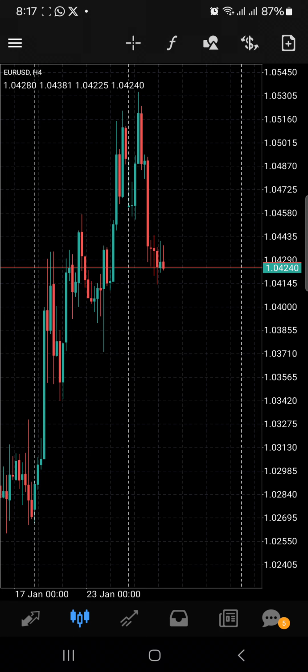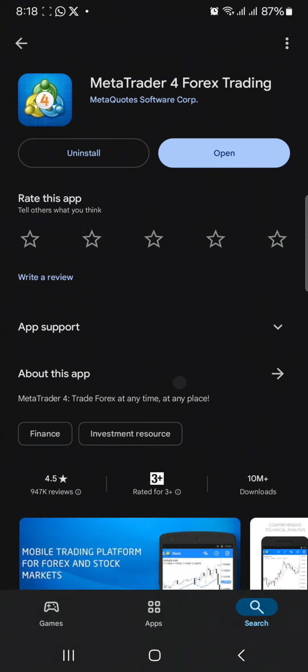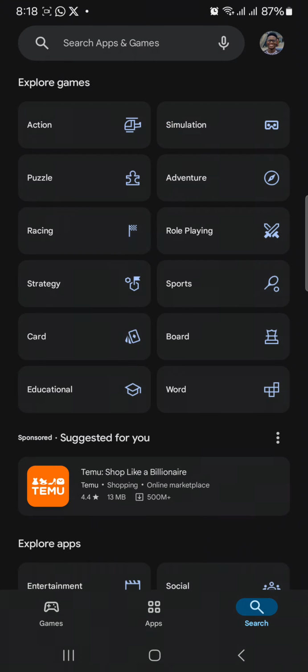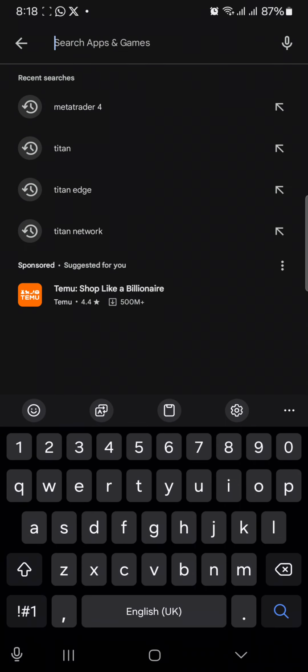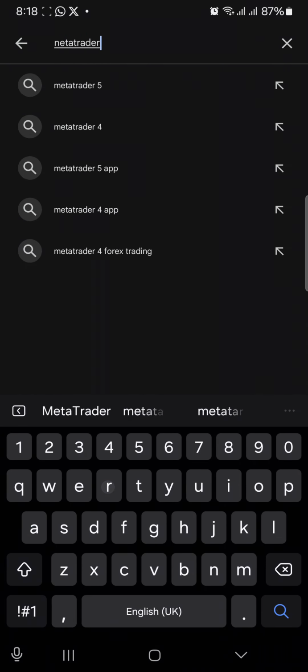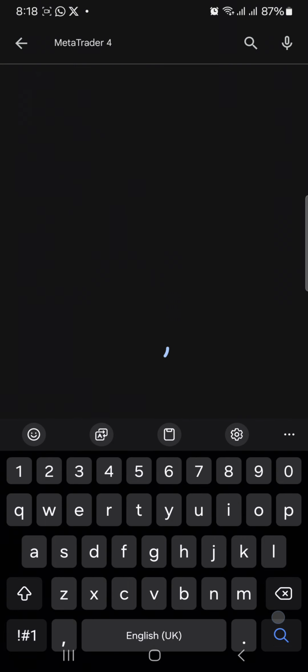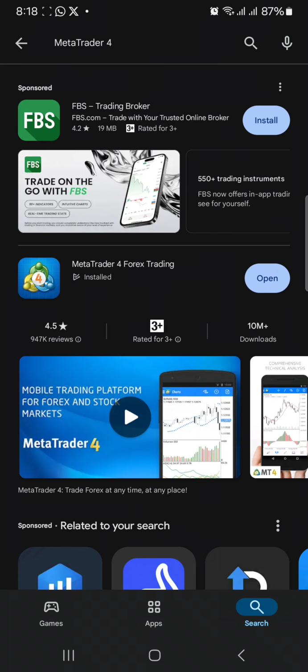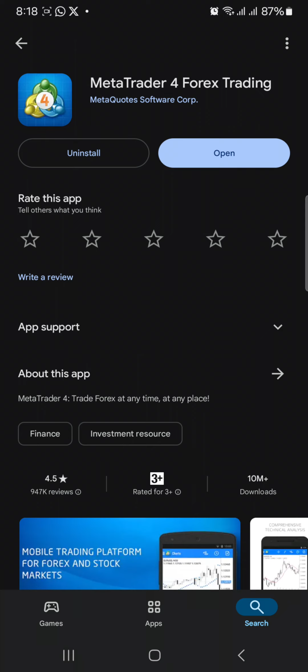Let's go over how to set up your MetaTrader 4 mobile app and get started. First things first, head to the App Store on your device. If you are using an iPhone or iPad, you can go to the App Store, and if you are using Android, you can head to the Google Play Store. Search for MetaTrader 4, then download the app and install it on your phone.